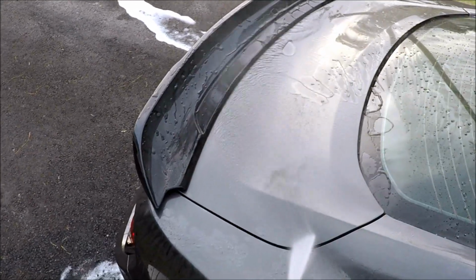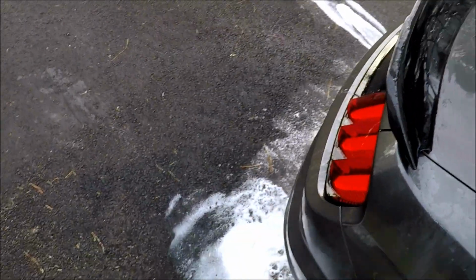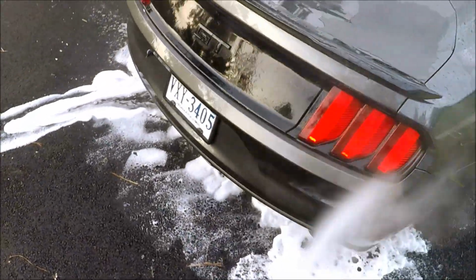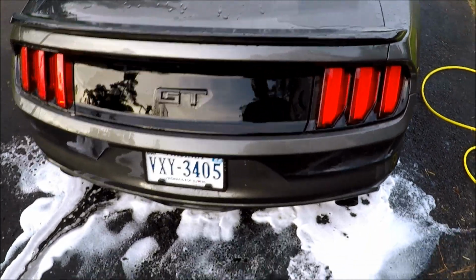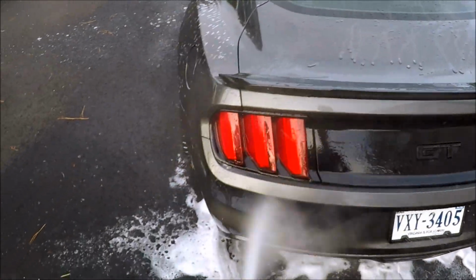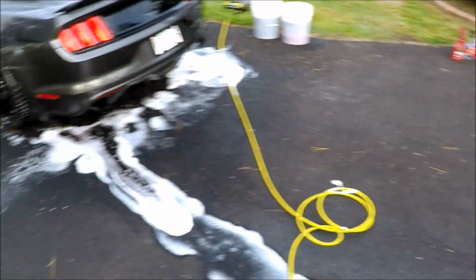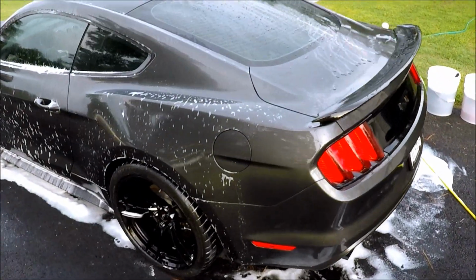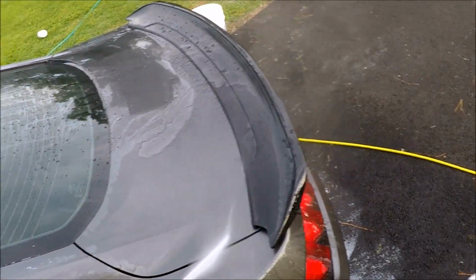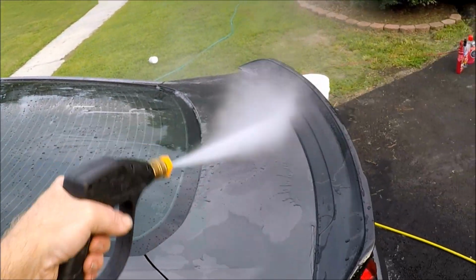So I go right into the trunk there, and it drains out. You'll see it draining down. There are little drainage ports down here in the lights and down in the bumper for all that water to run off. But with the foam cannons, just make sure you're really thorough in your cleaning. Otherwise, when you go to start drying it off, you're going to find foam that's been collected somewhere. So I just go over it really good.